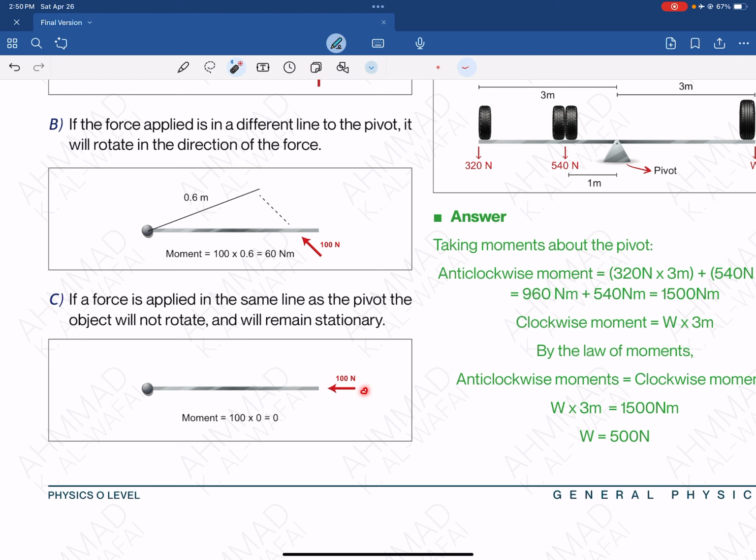In this case, it's like the red car case, basically. This force is going at exactly 90 degrees, or the distance from the pivot is zero, right? So the moment of this force is going to be zero. It's not going to be causing a turning effect. It's just going to be passing in this direction. Okay, so that's the main idea of how to calculate moment.